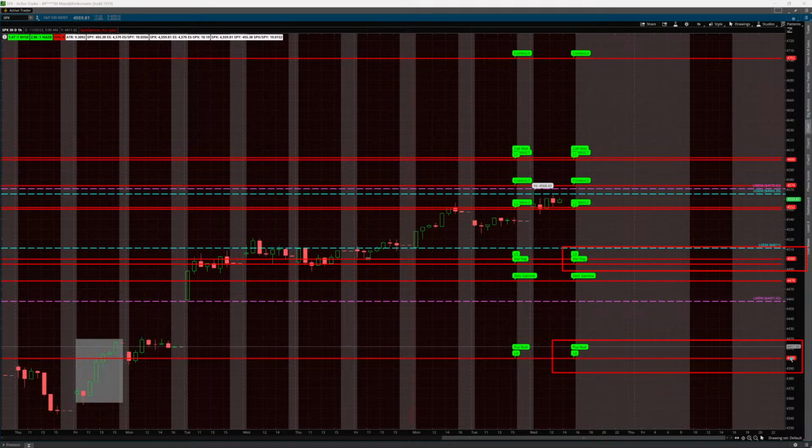Just above that is the 4,500 level. That's the absolute gamma strike. That's a strike with the largest absolute negative and positive gamma. That's where most of the gamma-weighted open interest for SPX is concentrated. And then above that is the call wall at 4,600. That's a strike with the largest net positive gamma, and that can be expected to act as resistance. So that's the potential range for SPX. 4,400 put wall, the potential floor for price. 4,600 the call wall, the potential ceiling for price.